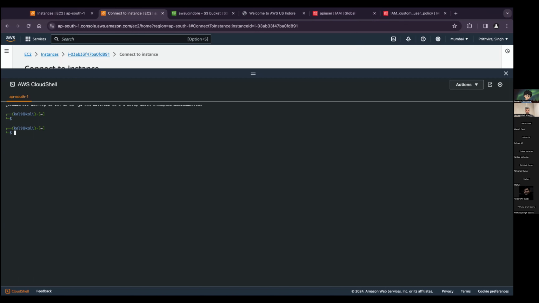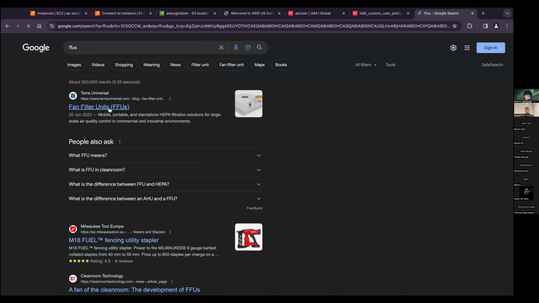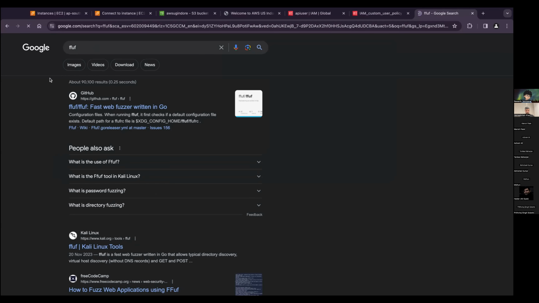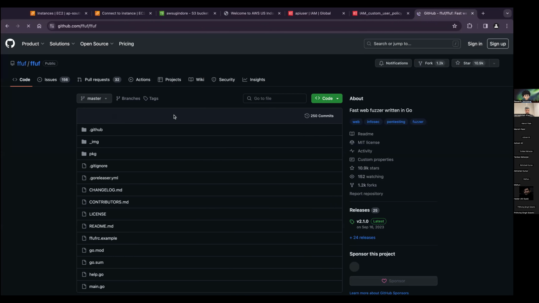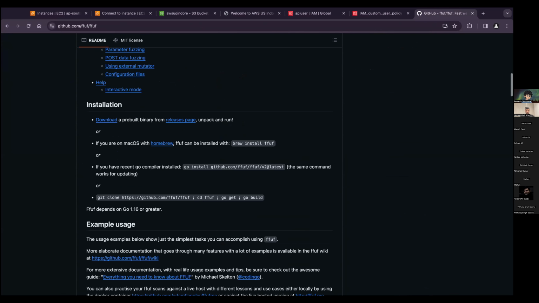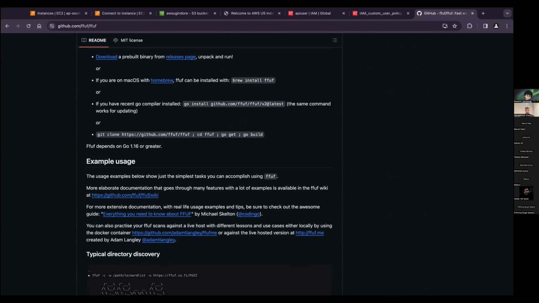What FFUF does is send requests to an endpoint. Let me show you the tool. FFUF is a web fuzzer written in Go. It takes one URL and sends requests to that URL based upon a word list.